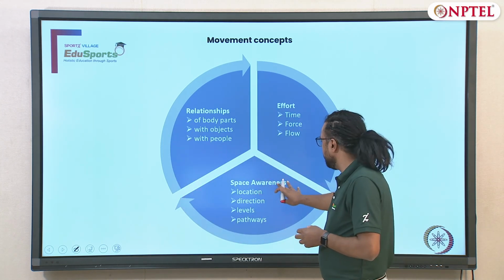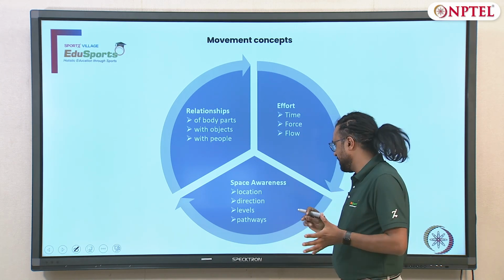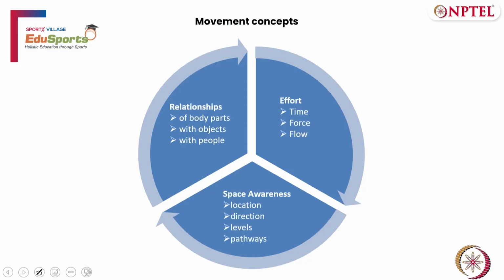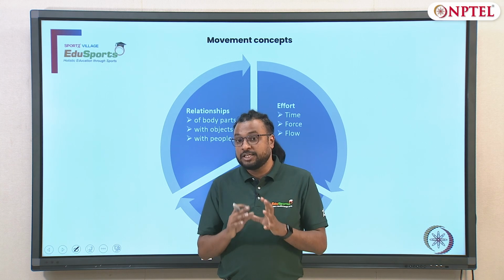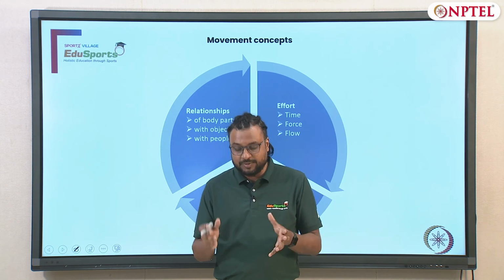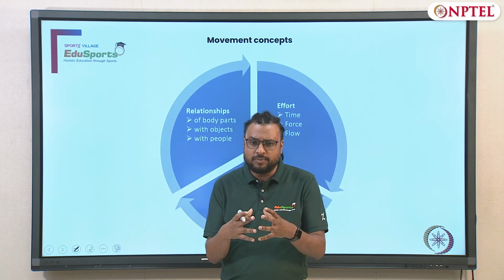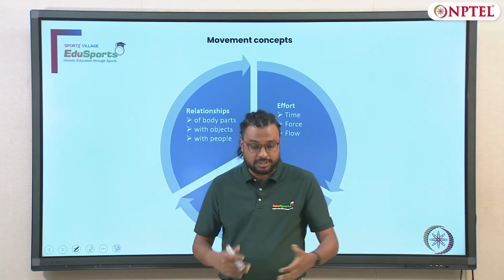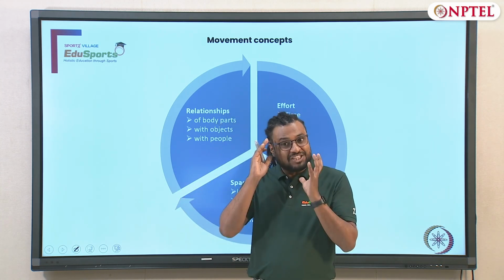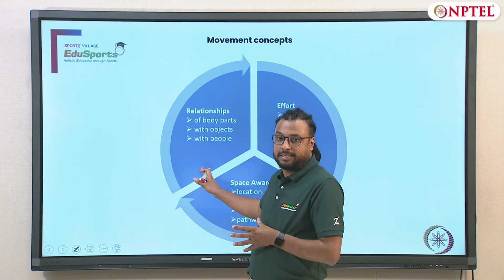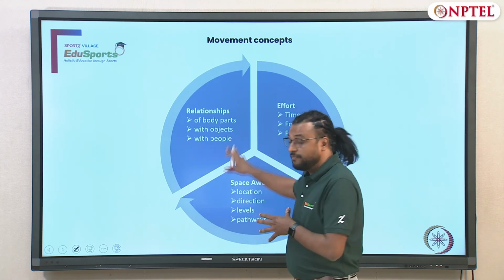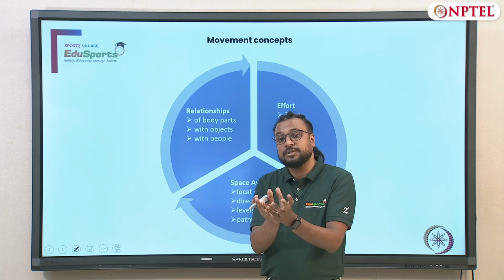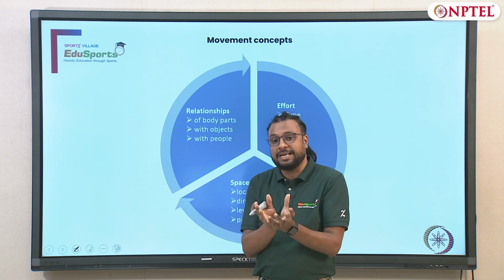Another very important concept is space awareness, right. Space awareness simply means, if you see kids, they slowly develop this, right. That is why if you give a ball to kids, they all will go together and keep running, right, and they bang into each other, they are just next to each other. That is the space awareness that needs to be inculcated. That is why it forms the basis of the fundamental movement concept, the entire movement concept.